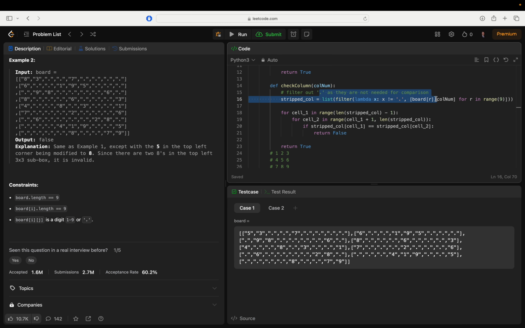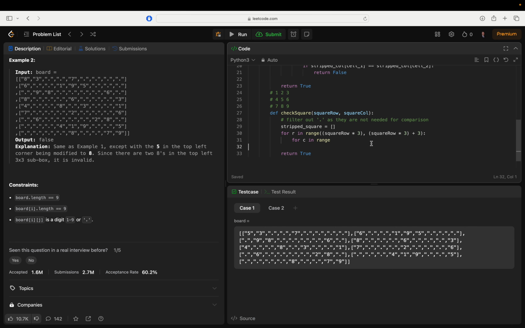If you firmly know if one's faster than the other, let me know in the comments. I'm just trying to think through, because this one has the benefit of not having to compare one value to the entire list every time. Because this one filters it out, and then once it filters it out, it compares the now smaller list, and the second it finds a wrong value, it stops there. I don't know. I don't think it matters. It works at the end of the day.